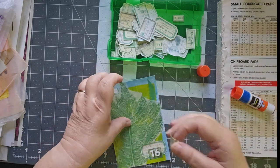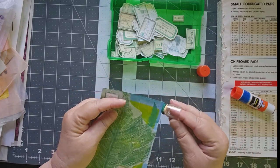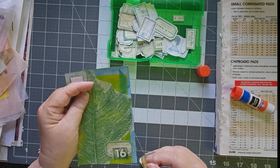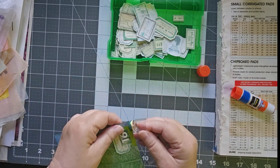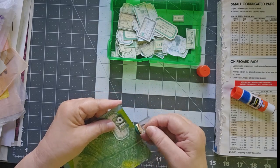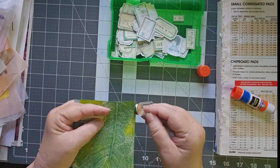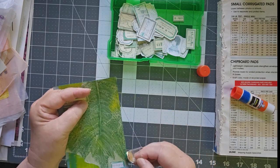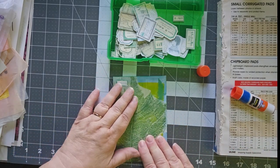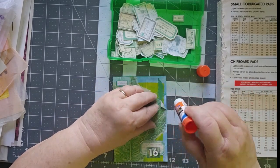You know what I want to do? I'll do one more thing. Let's do something with those edges — frame up those edges. I have a little bit of a spot right there. It is a very humid day here in the Finger Lakes and things are not sticking as well as I would like, but they will. It's just that kind of a day.